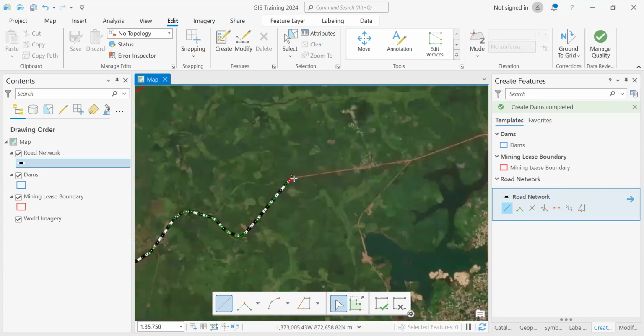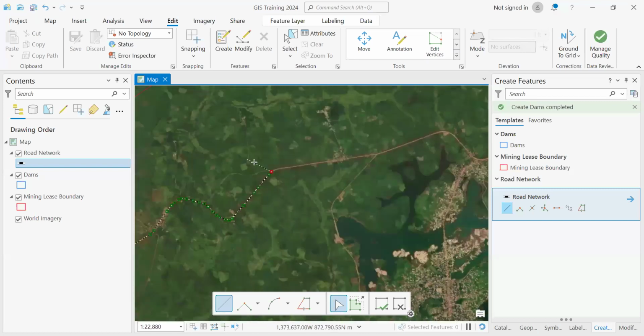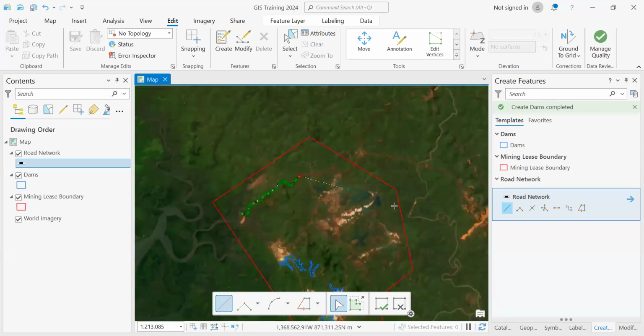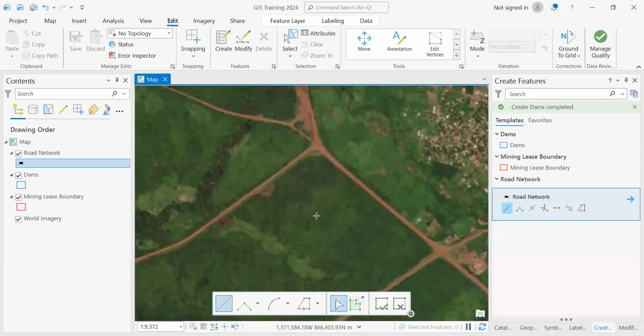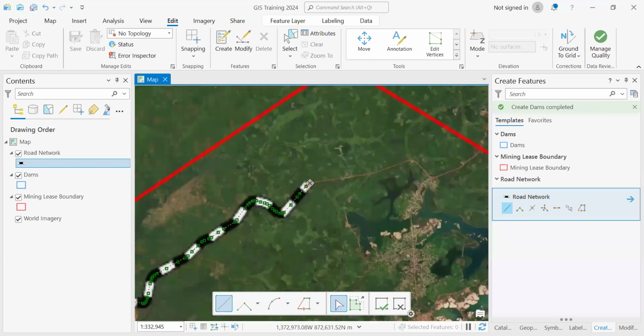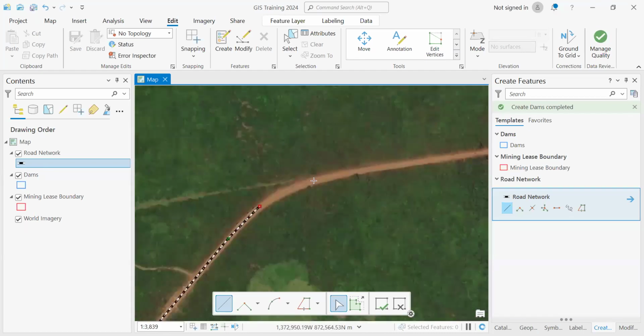But the easiest way to go about it, for example, if I want to zoom to this area, I will zoom out, and then I'll bring my cross, put it where I want to zoom, and then I zoom there. And then I will zoom out again. I want to come here, I will take my mouse from here and bring it here, and then I will zoom in, then I'll start digitizing.